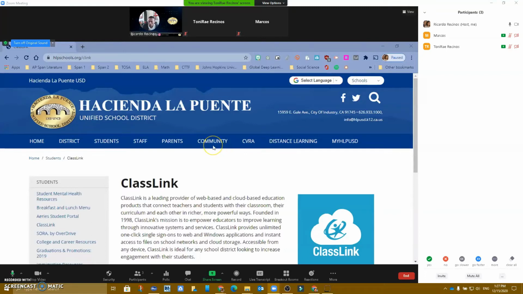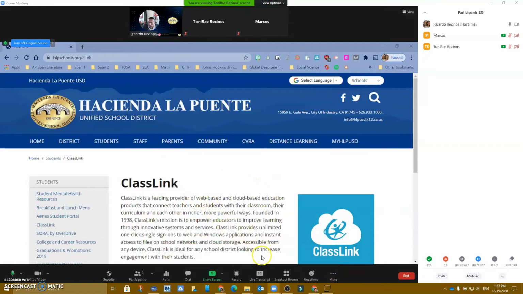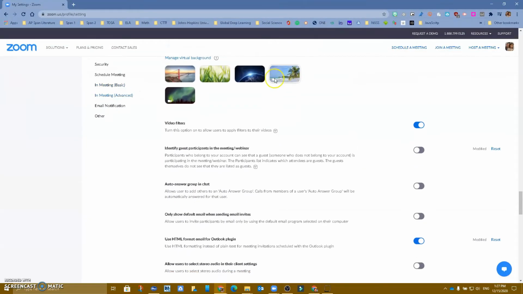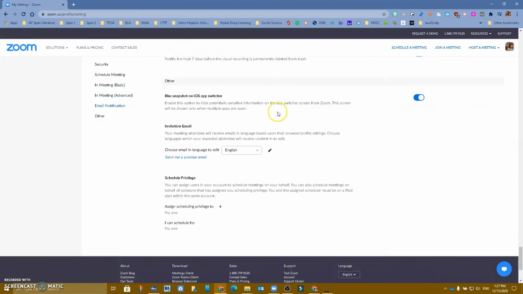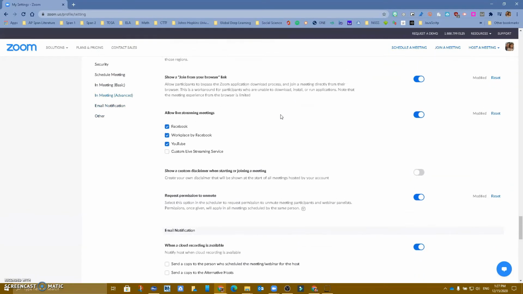The last one that I want to share with you, and I'm going to make a different video to show you how to connect this, but notice that in my settings I have live transcript. You can turn this on in your Zoom settings. The first thing you will need to do, I'm going to show you right now, is go to zoom.us. Under captions, and let me find it for you. Let's find it together.